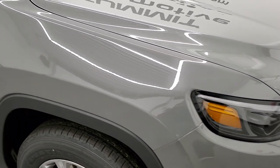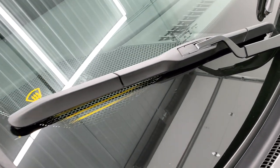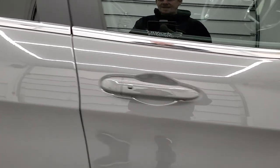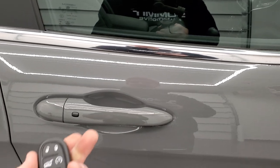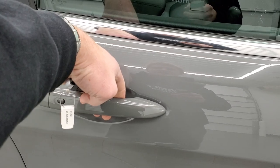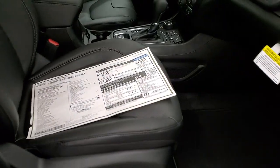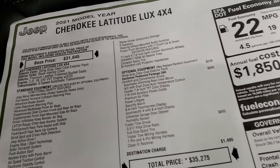The Luxe package also gives you heated seats, heated steering wheel, remote start, and a heated windshield — so basically a cold weather group right from the package. It has the enter-and-go system, so you just have to have the key fob in your pocket. I've got the vehicle locked — if you put your hand in there, it'll automatically unlock. You can just have the key in your pocket, and then it has push-button start, so you technically never have to touch your keys.